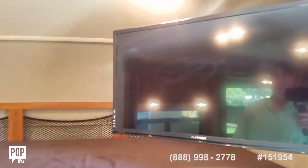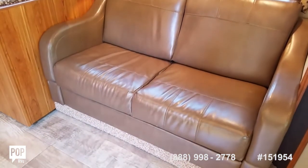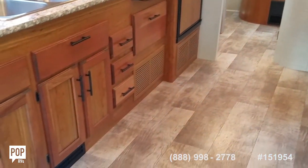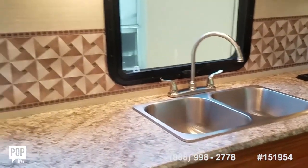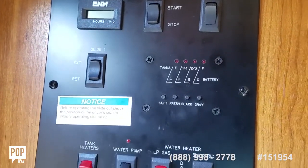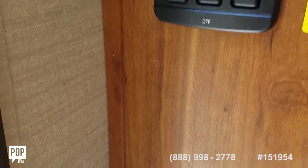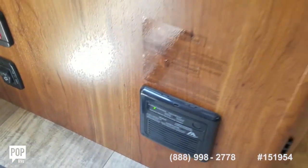Your TV swivels in and out depending on what angle you'd like it at. The sofa converts to a sleeping space with plenty of storage up top. The slide out really opens up all of the room on the floor. Beautiful flooring and a full kitchen on the passenger side. You've got your tank monitoring, remote start for the generator, switch for the power inverter, water heaters and water pump when not hooked up, exterior light switches and main shut off, the power switch for the electric awning, and a carbon monoxide detector.